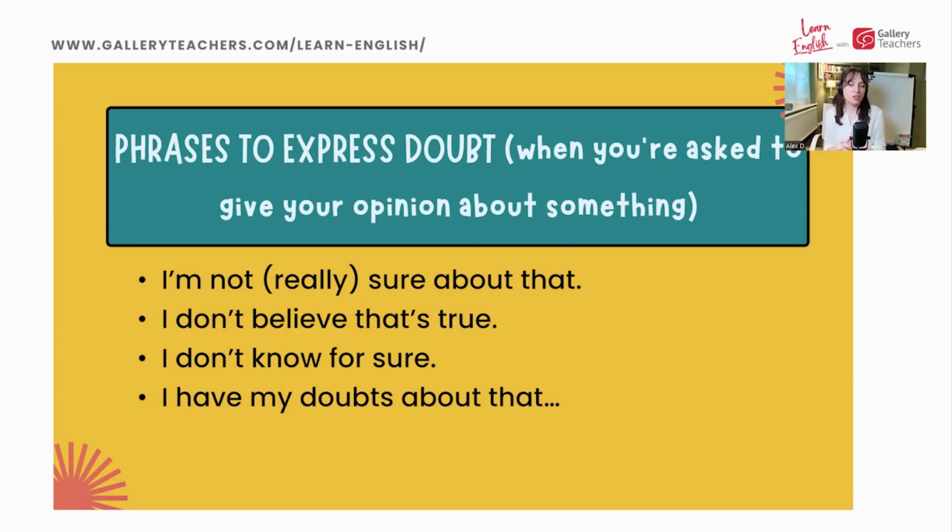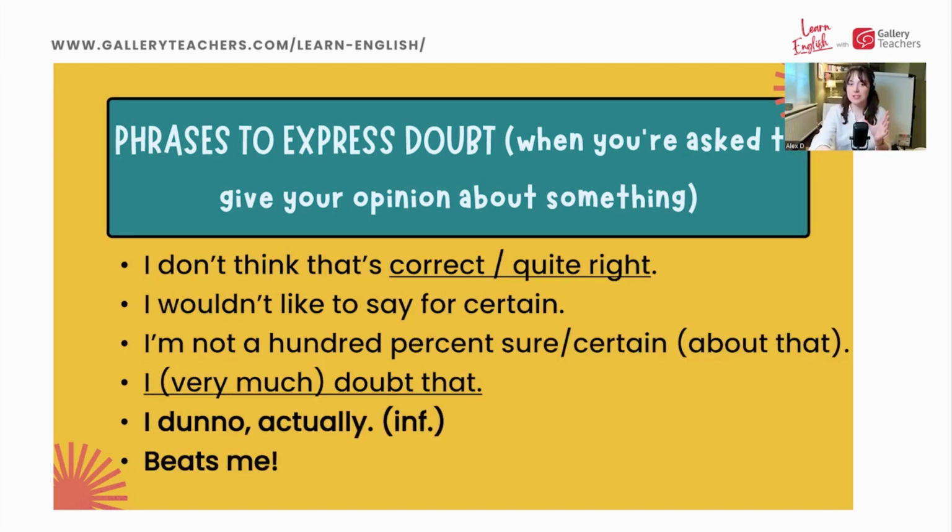I don't know for sure. Or even, I have my doubts about that. These are all really nice, particularly if we're quite sure something is incorrect or wrong. I don't believe that's true. And I have my doubts about that are really great expressions. This is very much fact-based in this case.